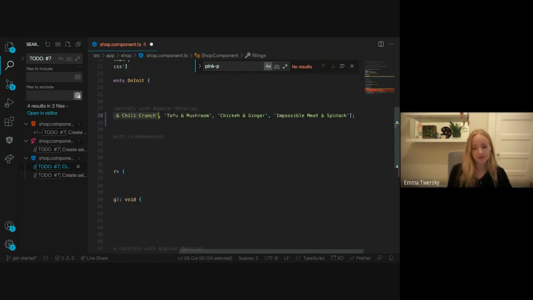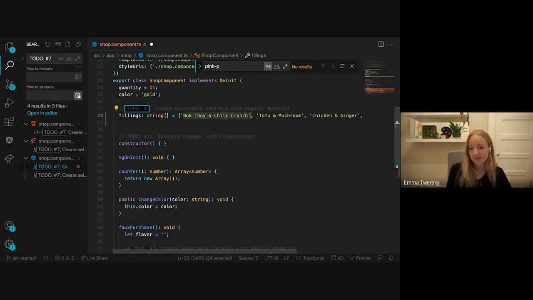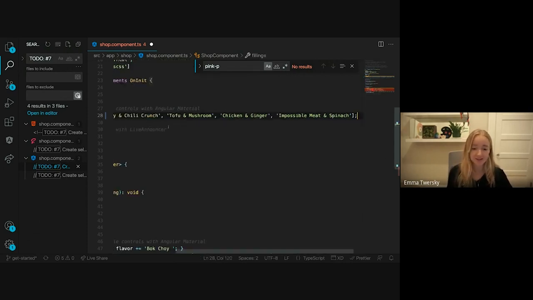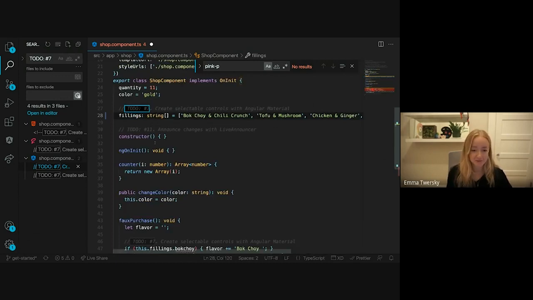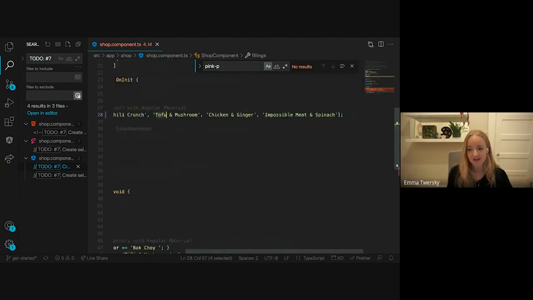And in doing so, I've also leveled up our options a little bit. If you'd like to level them up to something you like that is different, go ahead. I'm super into Chili Crunch right now. There's a bunch of really good Chili Crunch in the local supermarket, so I have added some Chili Crunch as an option. I've also added some tofu. I kept the Impossible Meat. Let's get rid of that. Maybe let's make it just extra spinach.